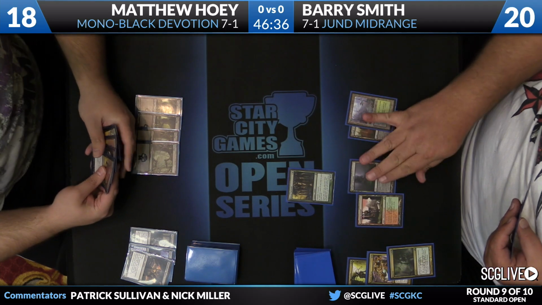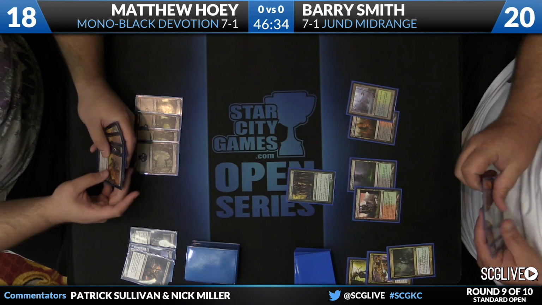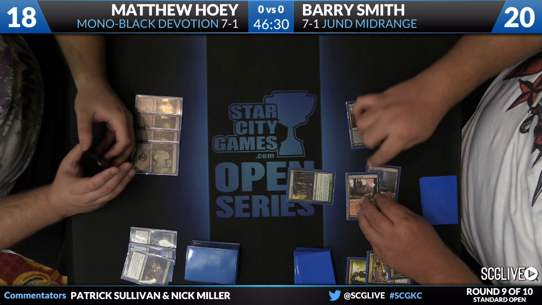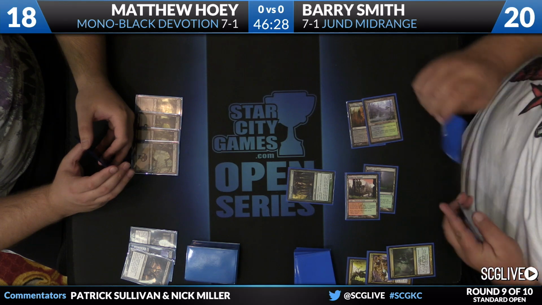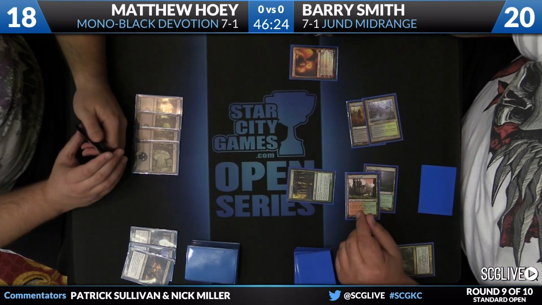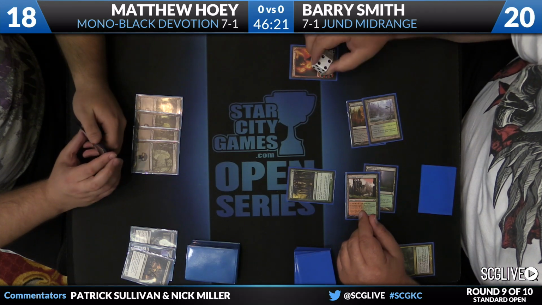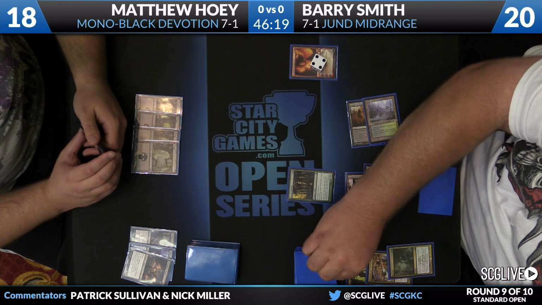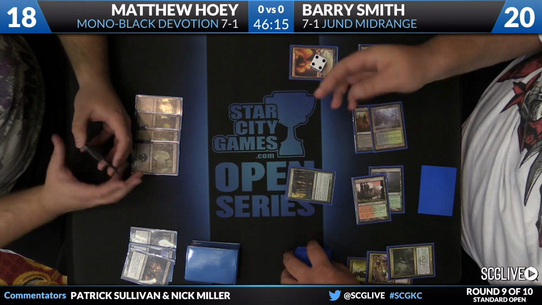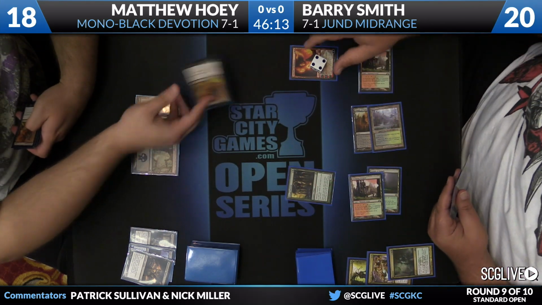Matt, with no play here on 4. I'm sure he's got a grip full of removal. Looks like he's got a Hero's Downfall and some Gray Merchants. So these are the type of hands where he can keep his head above water for a while, killing these Planeswalkers, but Barry's going to be generating some incremental value along the way, and it's just very tough in the long term for Matthew to have a good game plan against this kind of attrition. Barry opting.